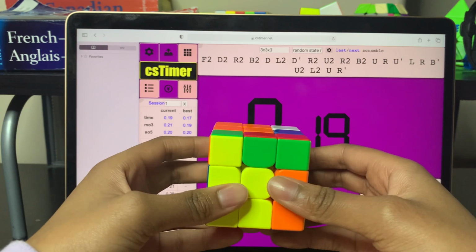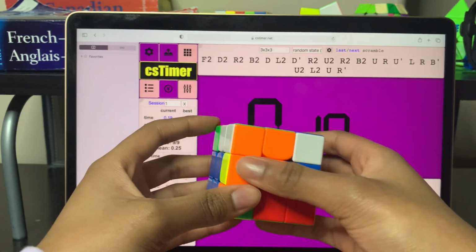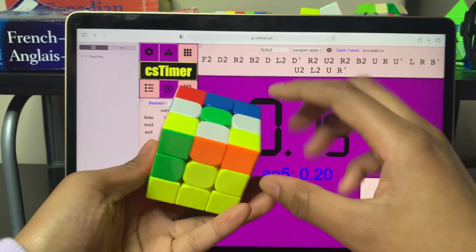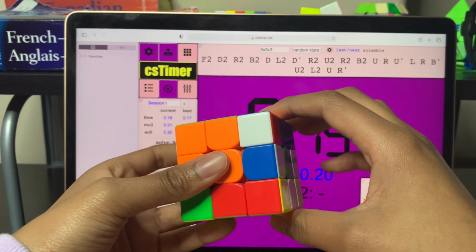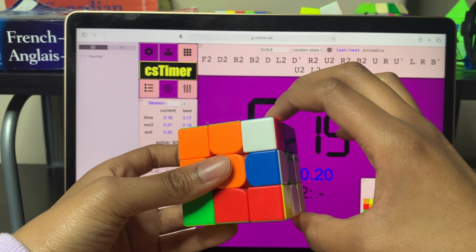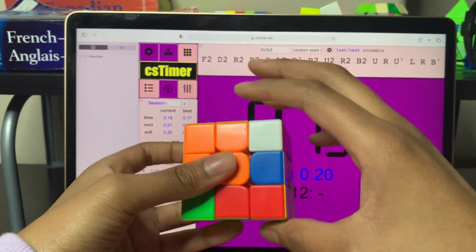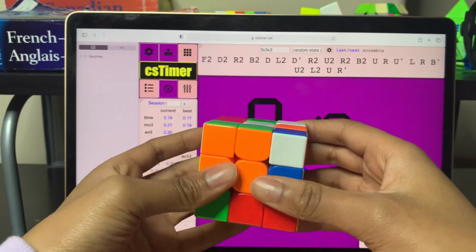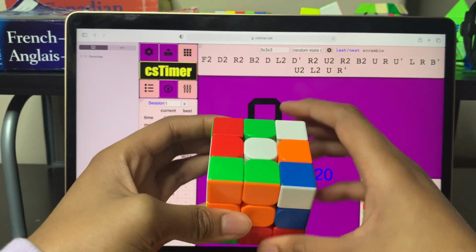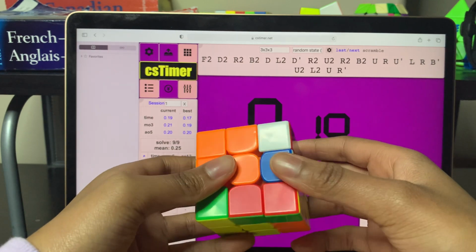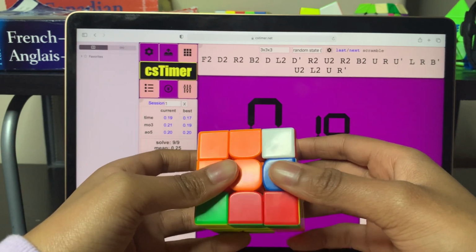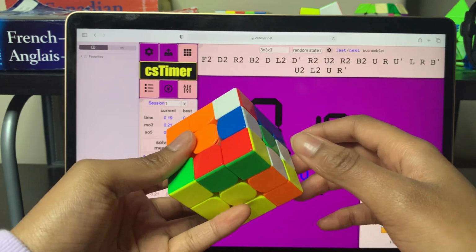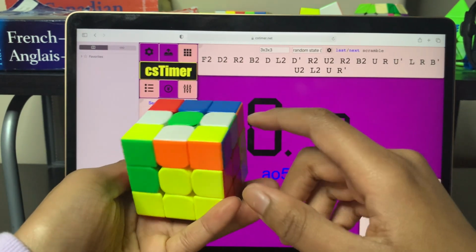The front right block is really nice because this edge is just disconnected, so you can fit the F2L pair, and you could fit them in and then just kind of do moves that will solve them. But if we're looking at the back right, this pair is already solved. And will it become oriented? With an F2, green will be on top, so it won't be oriented. But I think I'm gonna go with the back right.